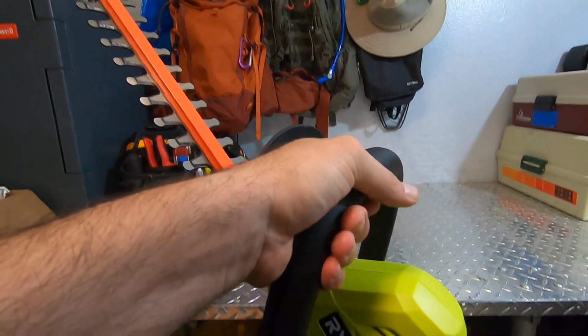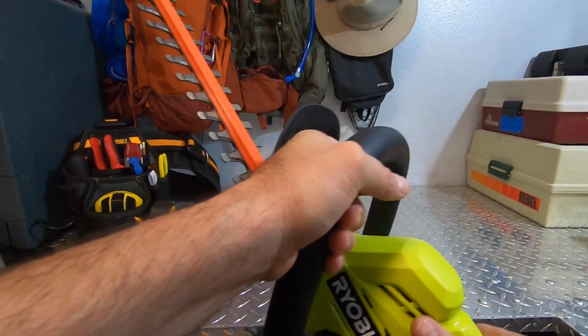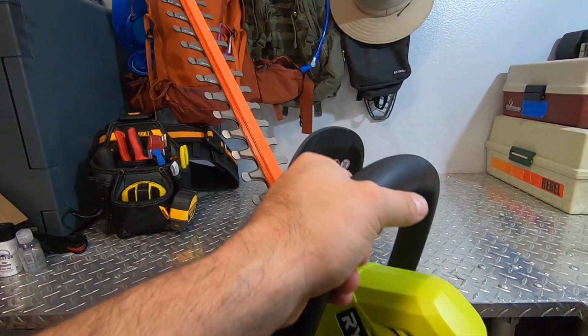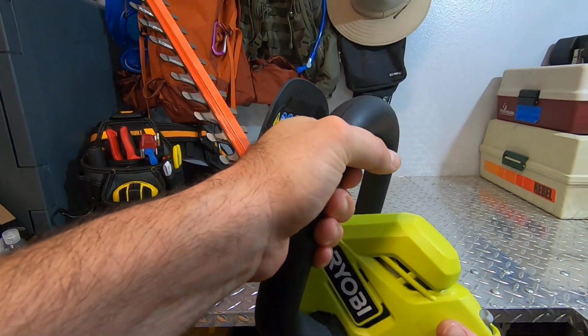Make sure you put some goggles on or sunglasses if you're going to use this thing, so if something flies, you don't hit your eyes. Also, you can WD-40 this over time to keep it lubricated, but this is going to be a quick one.